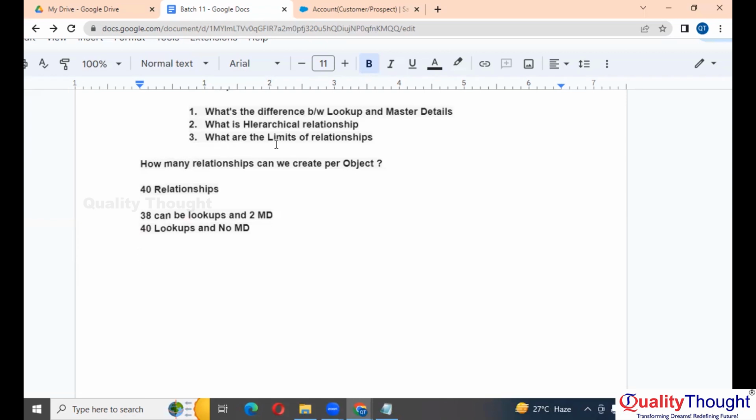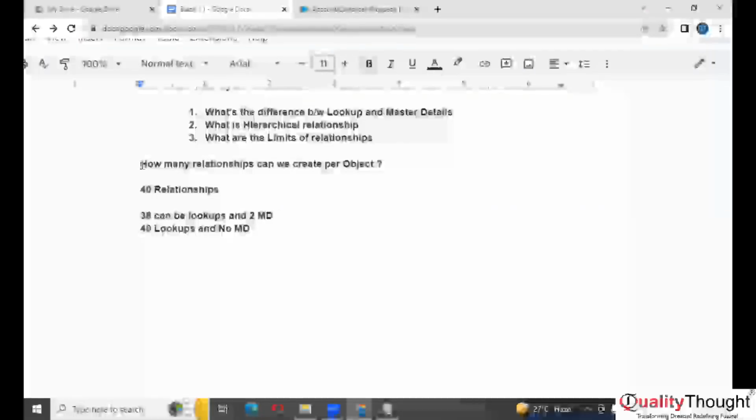So what are the limits of relationships? You can create 40 lookup relationships, and 2 master detail relationships per object. But if someone asks what is the limit of relationships per object, it is 40. You can create up to 40, which can be 38 lookups and 2 master details, or 40 lookups.